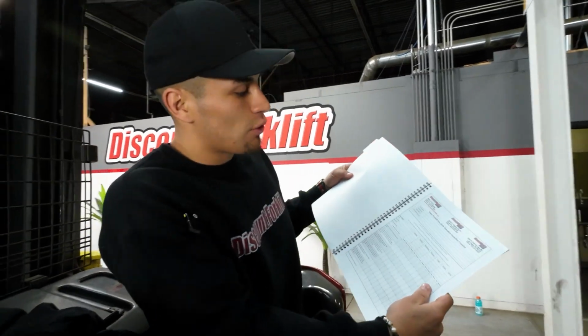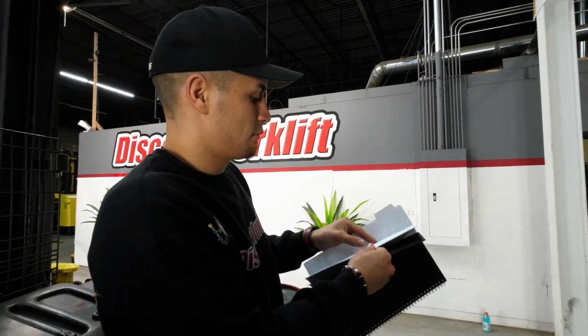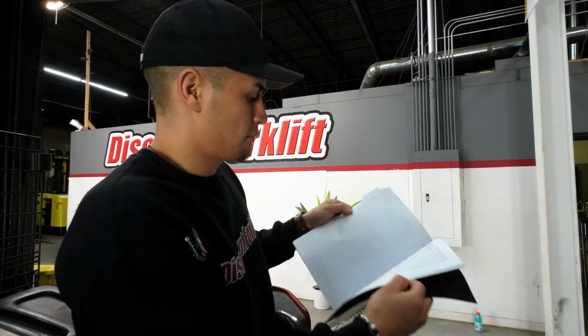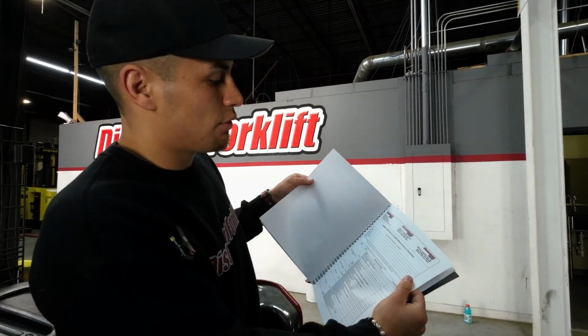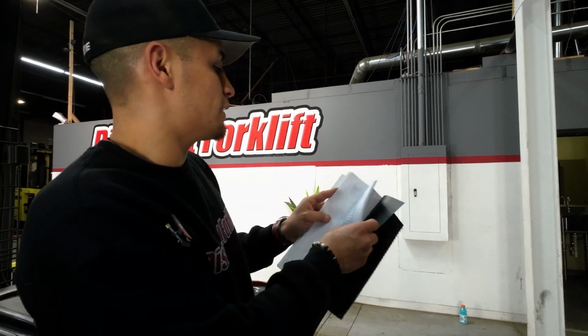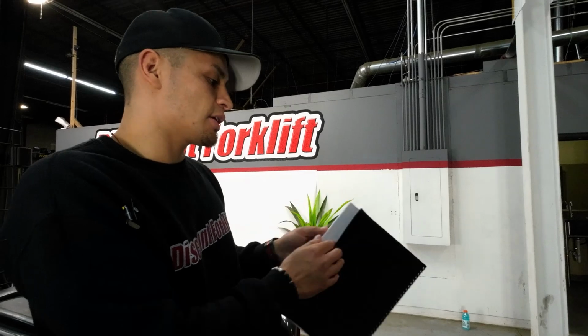Here we got our daily forklift pre-shift operational inspection checklist. Got our 6-week, 250-hour forklift maintenance checklist and our 12-month, 2,000-hour forklift maintenance checklist.